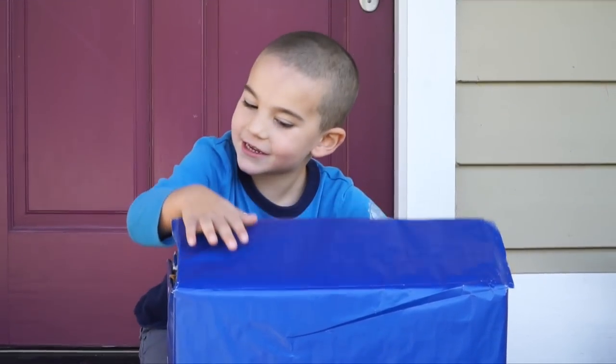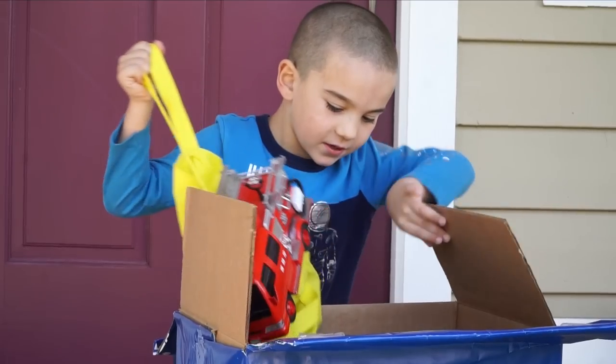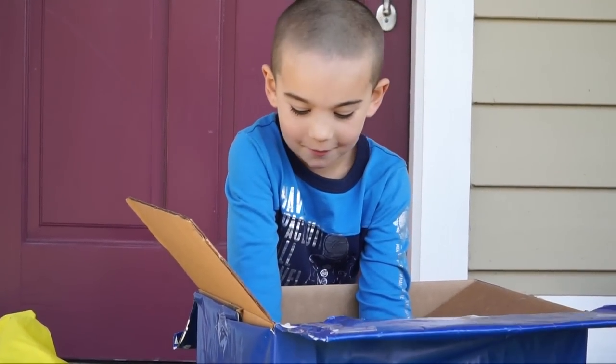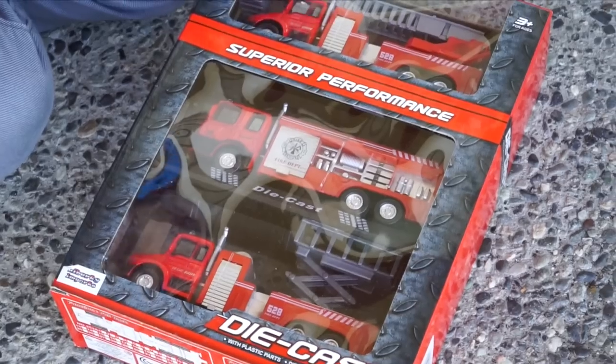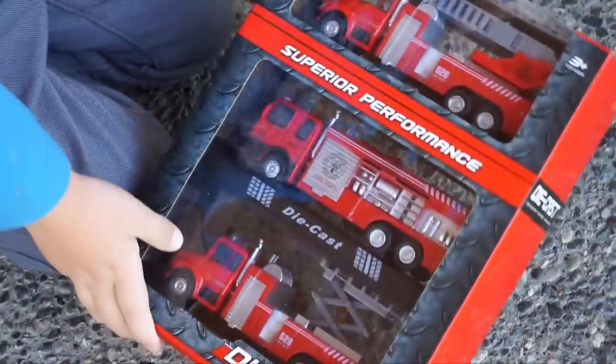We have a surprise box. A surprise box? What's in it? Oh, it's just fire trucks. More fire trucks. Let's show the kids. Oh, we have a box full of die-cast fire trucks to open. Check it out, kids. We have a three-pack of fire trucks. Rip into them. Let's find out what kind they are.